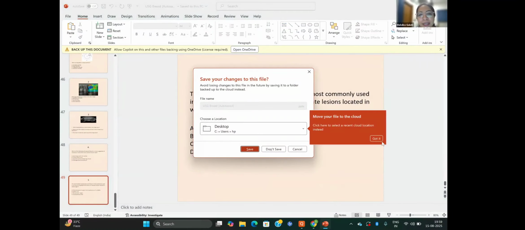Ma'am, we just have one question from the attendees: why is the fat in the breast ultrasound isoechoic or lower in echogenicity compared to the breast parenchyma? Why is the fat in the breast iso or hypoechoic compared to the breast parenchyma?